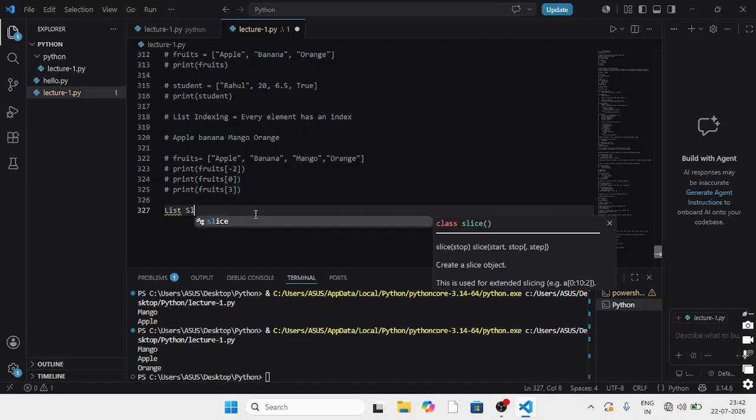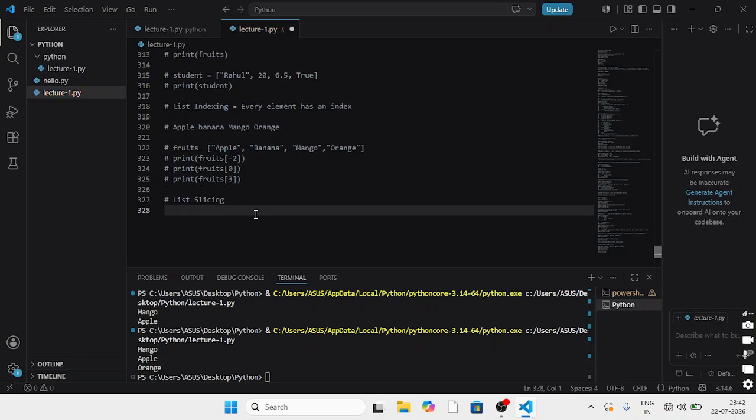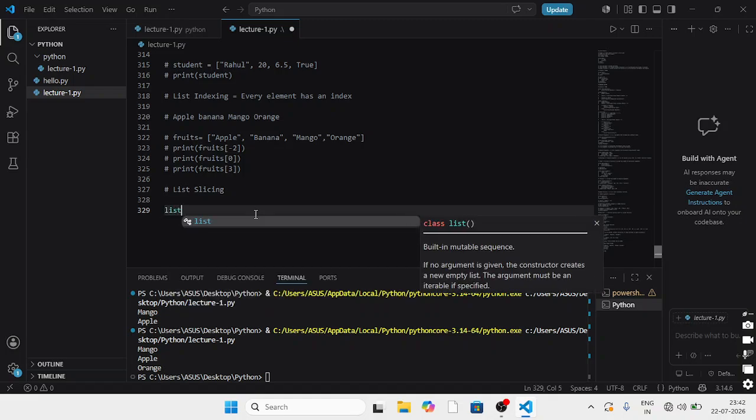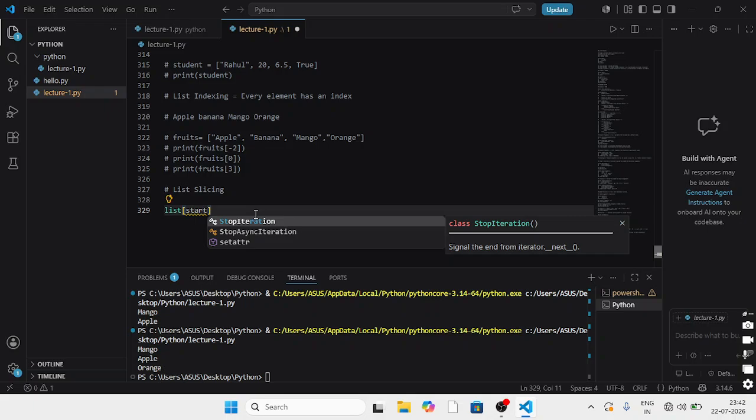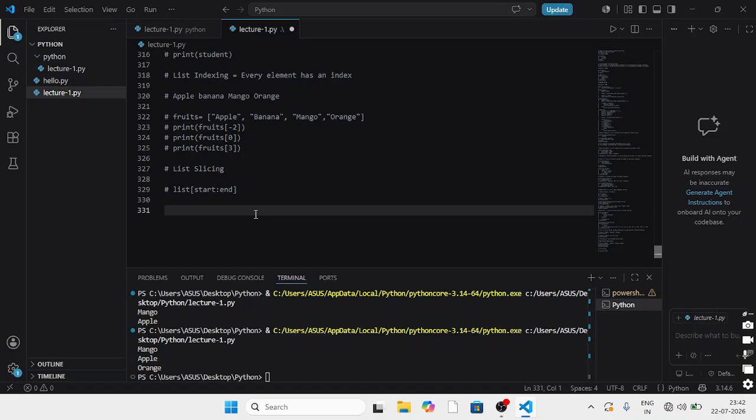Now come to list slicing. Let's first see the syntax. List slicing: list, start, colon, end, and this is the syntax of list slicing. Let's take numbers: 10, 20, 30, 40, 50, and 60.